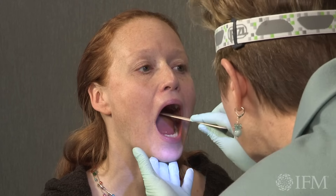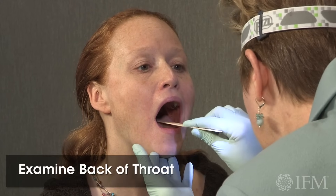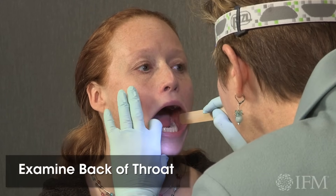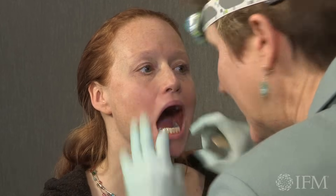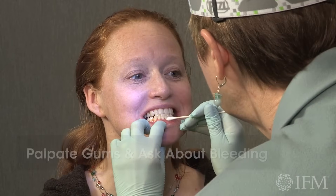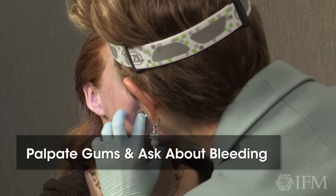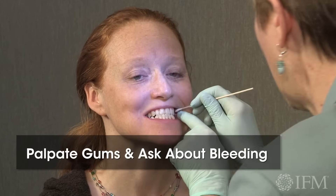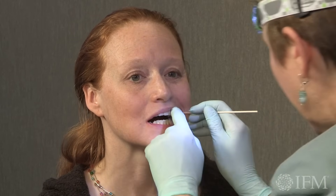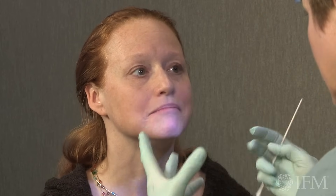Let me just take a look at the back of your throat. Say ah for me, please. Perfect. We're going to take a look at your gums — no bleeding, no sores. Have you noticed any area bleeding when you floss? A little bit over the area by that filling. Well, that'll be common, and I bet we'll see a change in the tissues once that inflammatory trigger is removed.